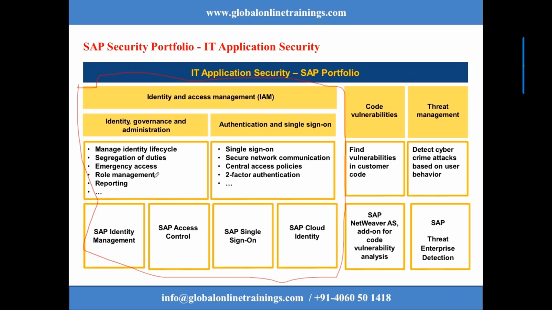So now what we're doing is we are going in this area here. All right, we're narrowing it down to this area. In this area, we're going to focus mainly on the identity management side of things. We're going to talk about managing the identity lifecycle, and we're going to talk about the integration with IDM and GRC. We're not going to talk about the emergency management. We're going to talk about the role management and reporting. Okay.